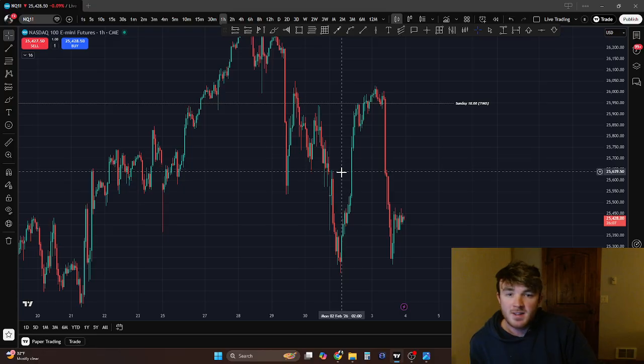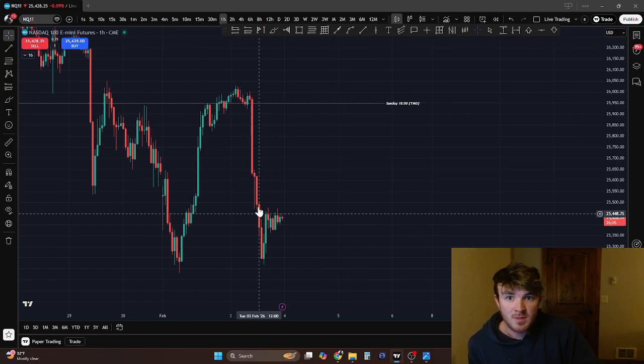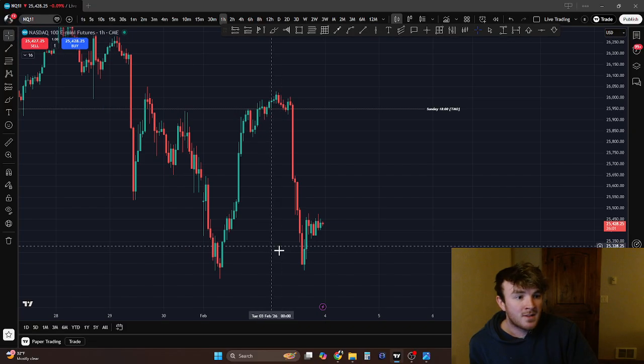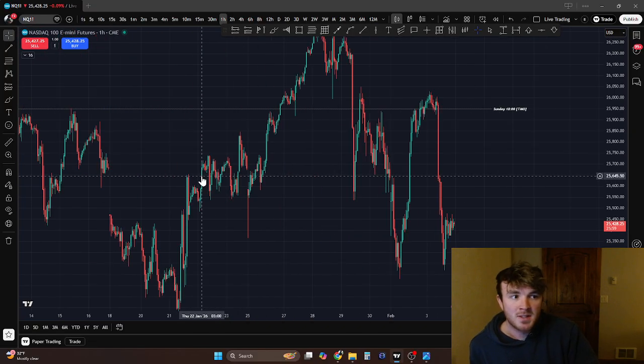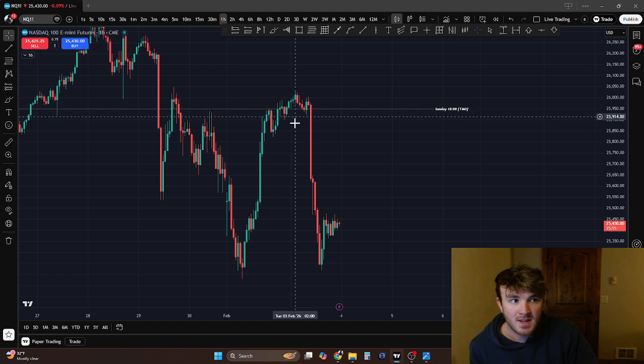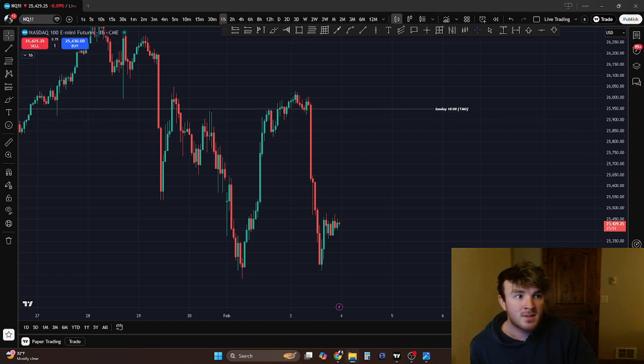So, today, the bias was extremely bearish. You can see how violently we went lower. And this was confusing for a lot of people because at first glance, you look at this and you say, oh, wow, we're expanding higher. We should just go up. But it's very important to notice a few key details.